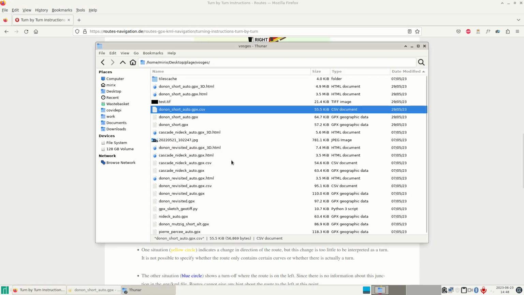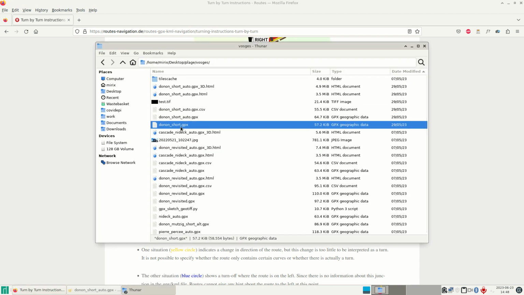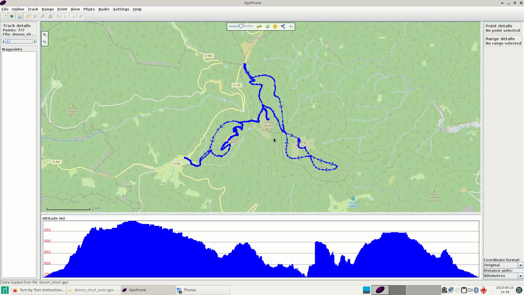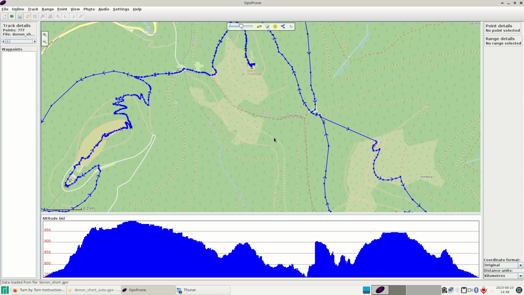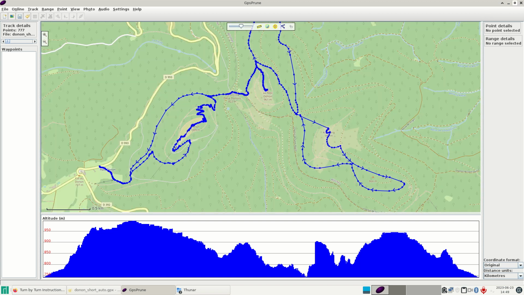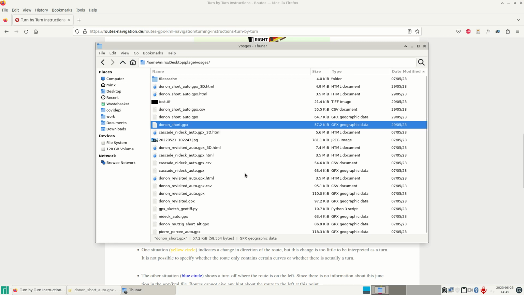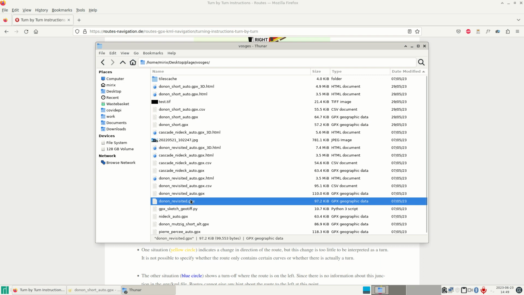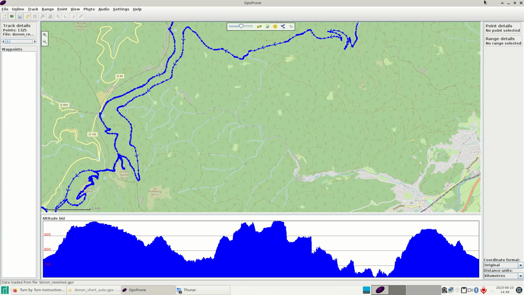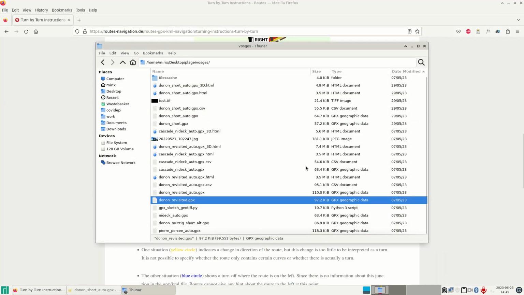If I come here, so the non-short should be the sketchy one. All right, it's not so sketchy actually. Here, let me find the sketchy one. Perhaps the non-revisited. Okay. No. Probably I have been editing this.